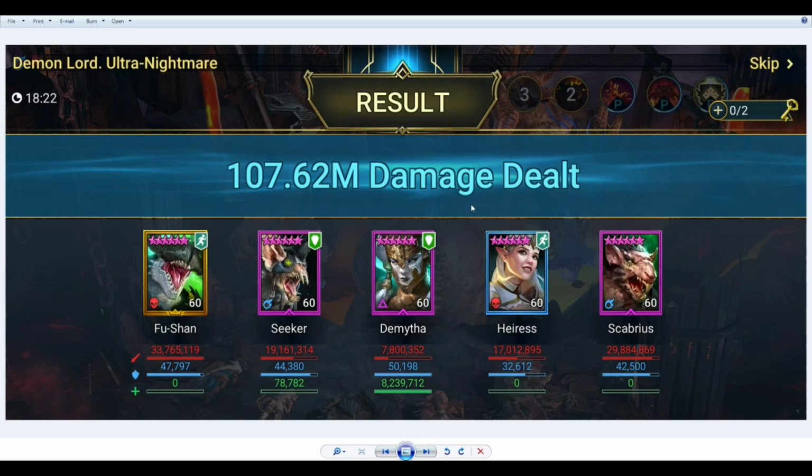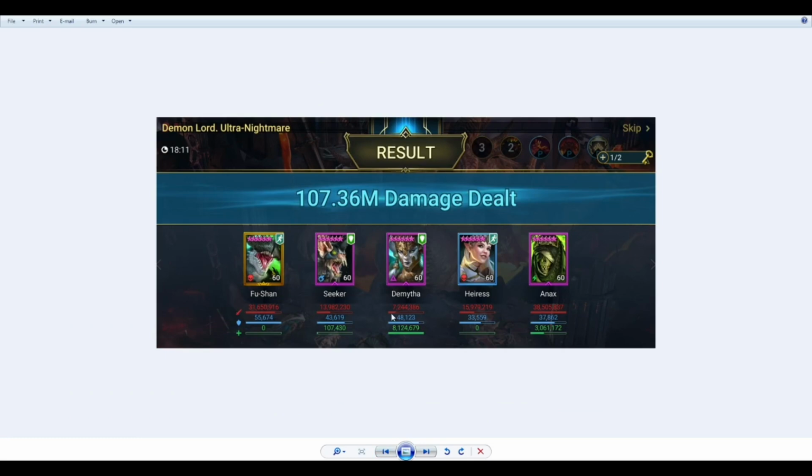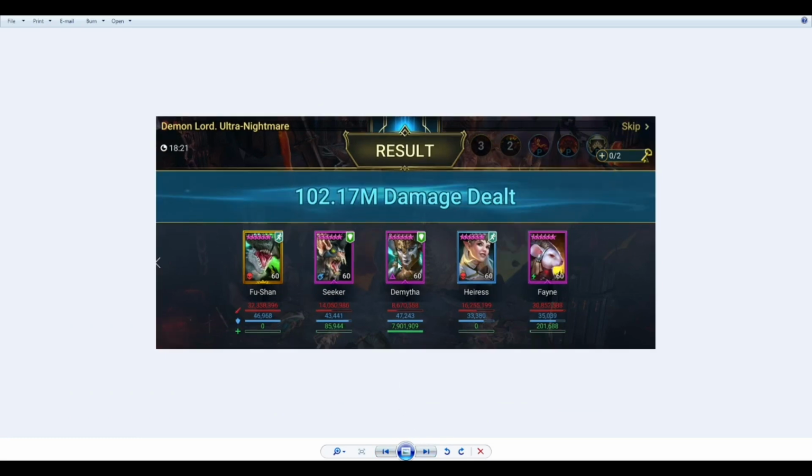And then we have Scabrius, who dealt almost 30 million, but we deal an overall of 107 million. The main difference is just the affinity. Scabrius is good because the best affinity is against magic, and then there are no weak affinity in this team. But for Fayne and Anax, their best affinity is force, but then we have a weak affinity champion in Seeker, so the damage is slightly less.